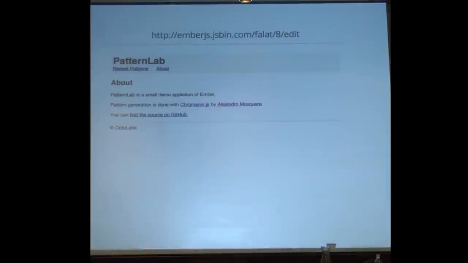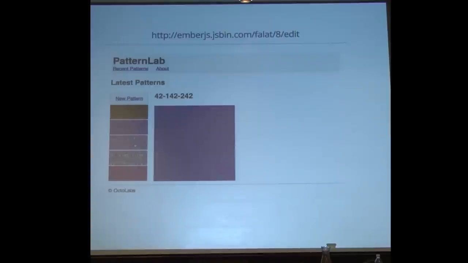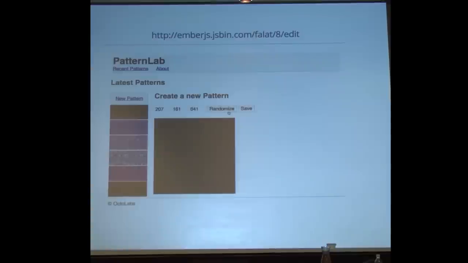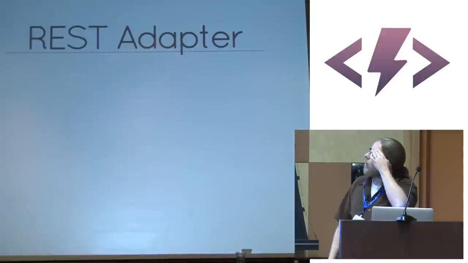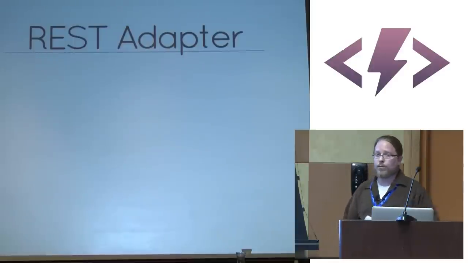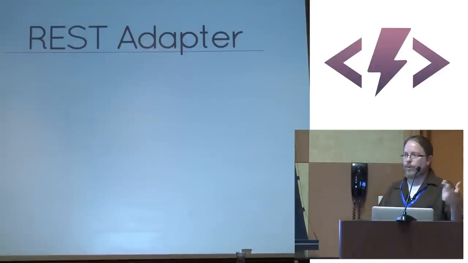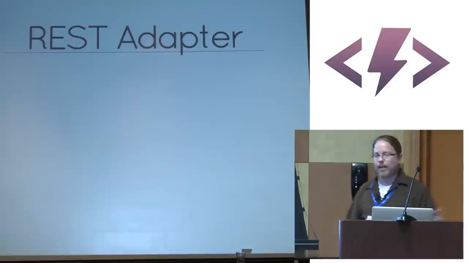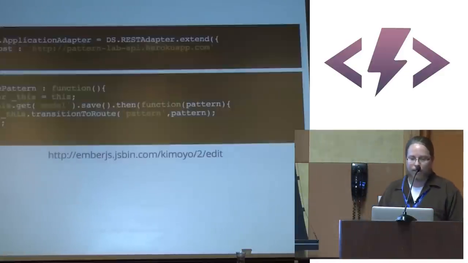We haven't had to hook it up to a live API URL yet, but we're able to do everything and act like we're dealing with real data, get a fully functional prototype that is very, very close to what you might have in your final app. So then the last bit is, let's hook this up to a real API. Let's assume that we have an API on the back end that will take pattern data from a post, save that into a database, and then add that to the list of patterns when you go to list them.